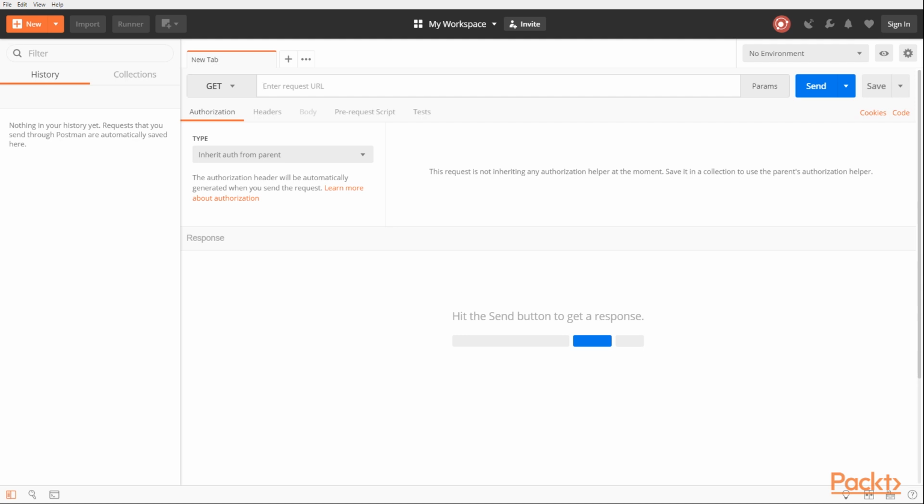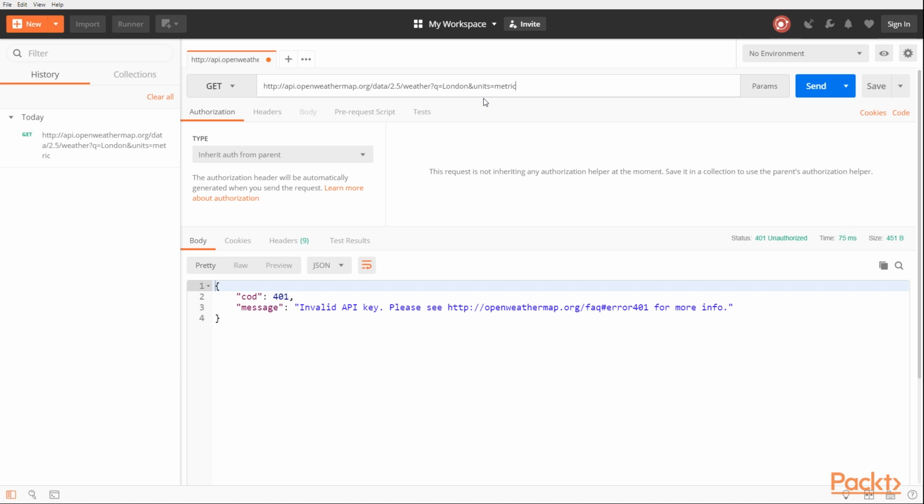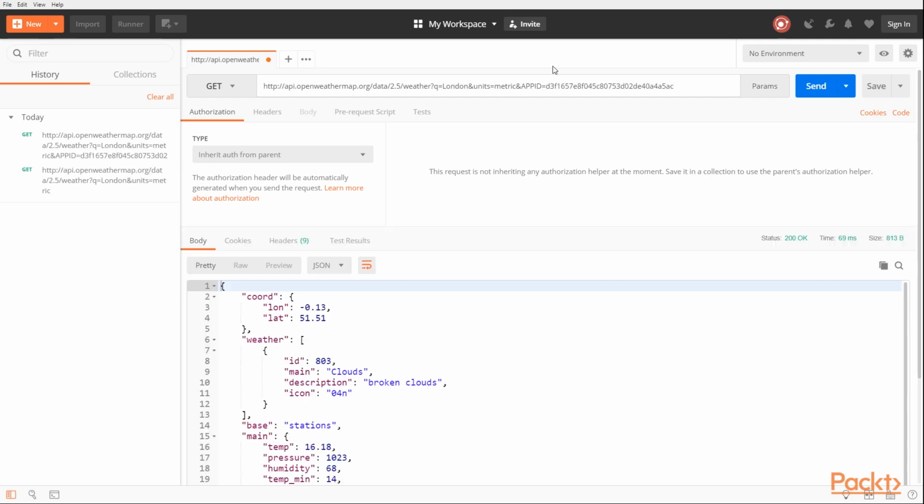Now open up Postman. We will run an example query here. You can reach the current documentation of the OpenWeatherMap API at openweathermap.org/current. Now we will copy an example query here and we will leave the API ID empty right now, and we will get an invalid API key exception. We will see that we did not include our API key there, and we will do it right now. Copy your API key and insert it to the query. Now we are authenticated to the service and we can see the incoming data.